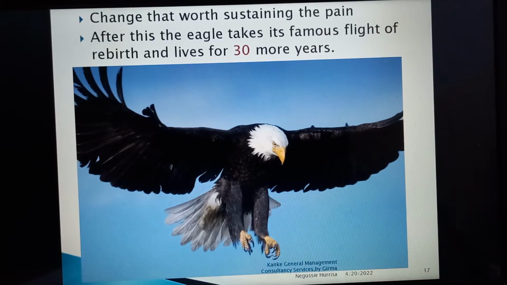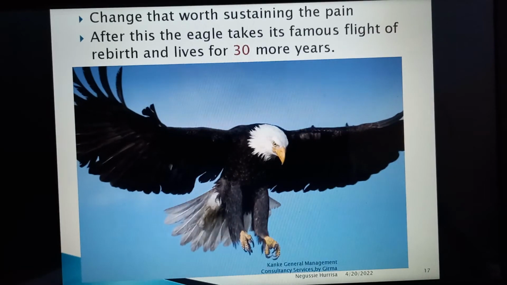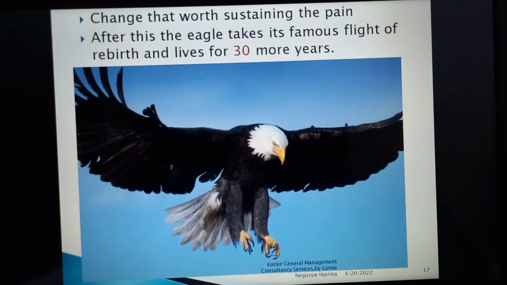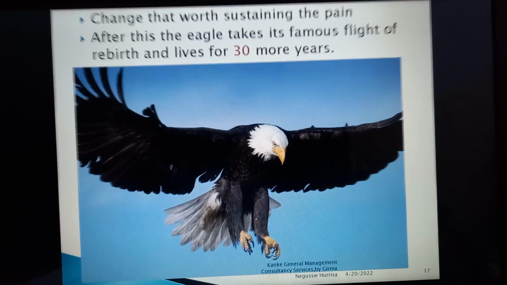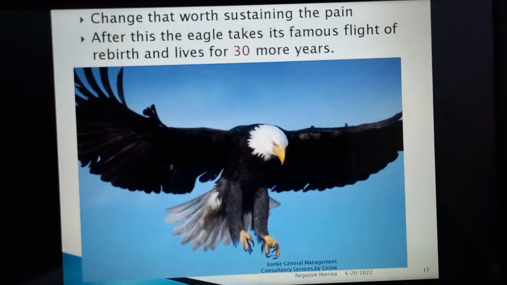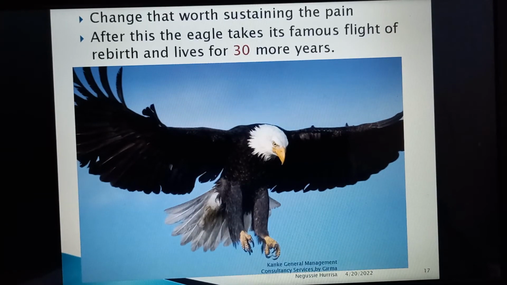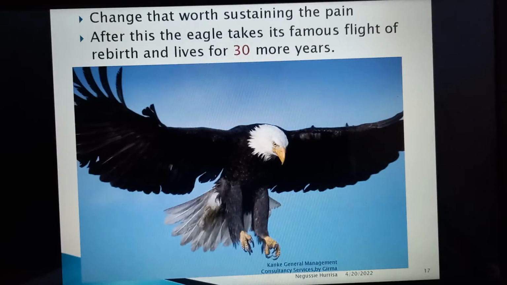During this particular period of time, it is very difficult for the eagle to hunt its prey. So it will eat dead animals during this time. But at other times, the eagle doesn't even eat the already dead. The eagle kills by itself and eats those prey. But this time is very tough for the eagle, a painful change process, which will take up to 117 days according to different scientific evidence. After this, the eagle takes its famous flight, is reborn, and lives for 13 more years.